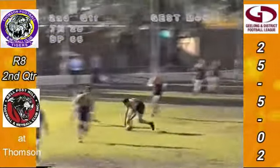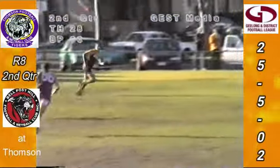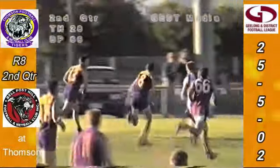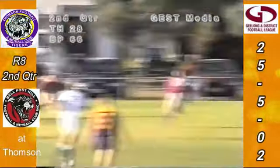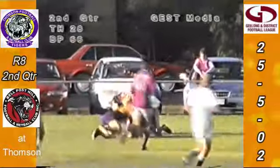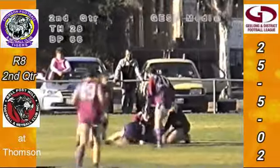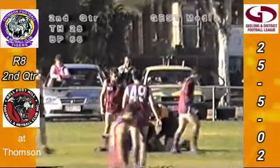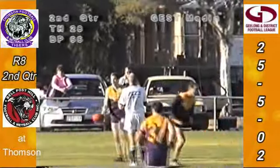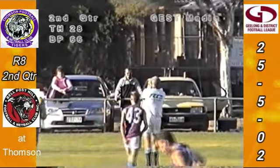Dyer picks it up for Belpost Hill. Back into the forward area. Highland. Handball to Nick Maharis. Now in the back half. He goes across the ground looking for and finding Troy Maharis. Troy has a bounce. Tries to slow it down, waiting for somebody to get up the field. Long kick. Can't find anybody up there. Johnny Mitchell, he's working hard for the footy on the ground. Now the umpire puts a whistle on play on centre wing. And at 26 minutes into the second quarter, Thomson 4-4, trail Belpost Hill 10-6. So ball up, centre wing out of side.